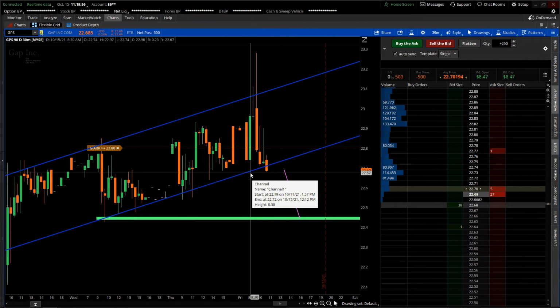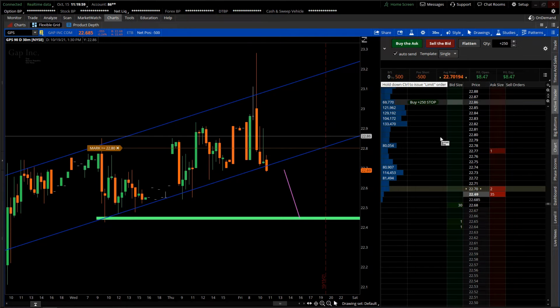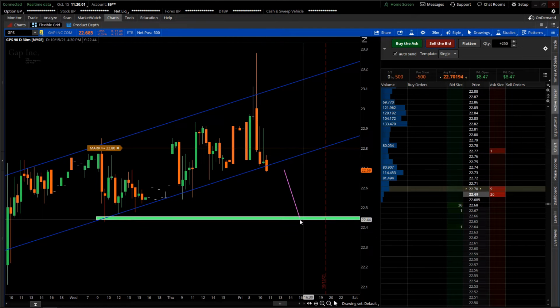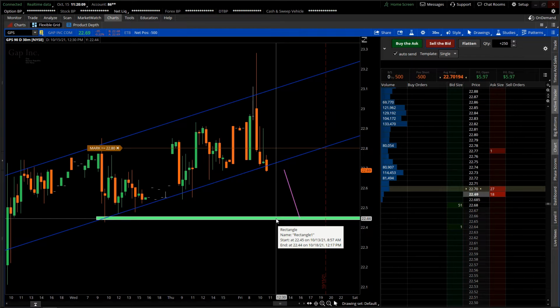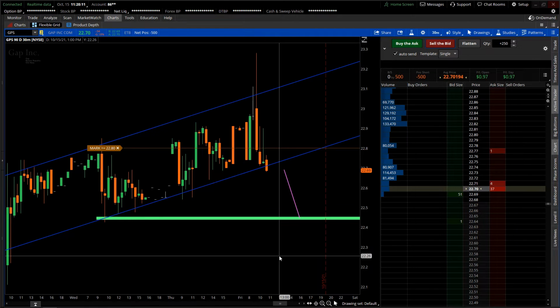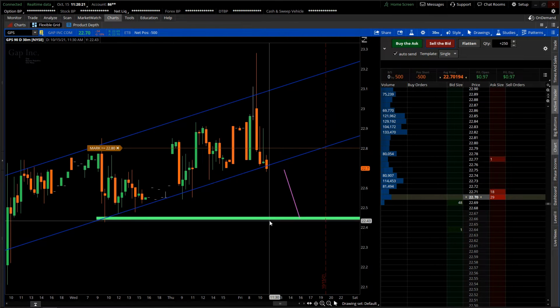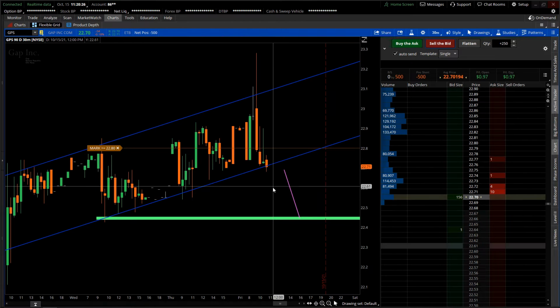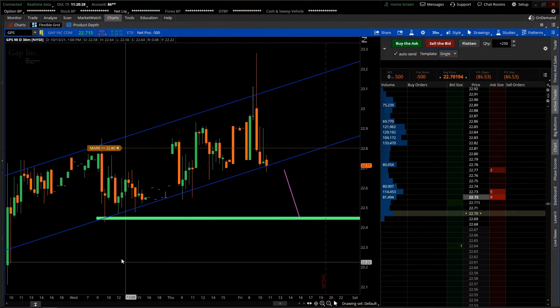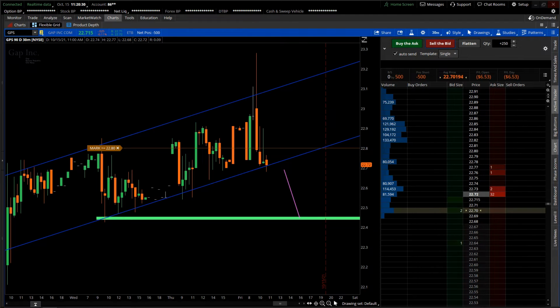So status of the trade is up 847. My first take profit is around here. If price does reach here, then I'll probably close half the position and let the other half run, depending on the time. Because again, I don't want to leave this short open going into the weekend. So yeah, it might probably just range here for a little bit, but I'll continue monitoring it, of course. So I'll be back.